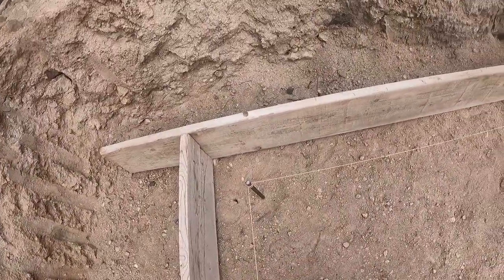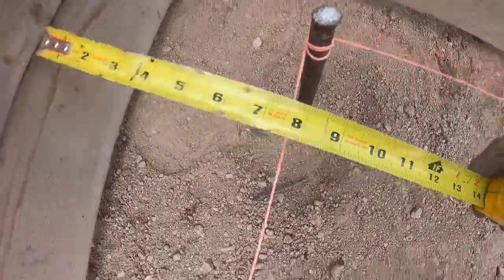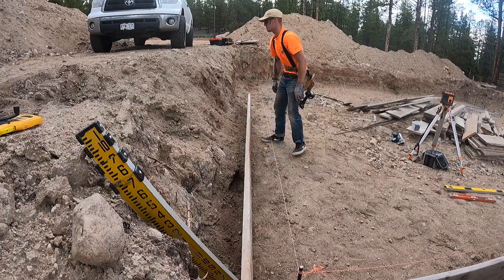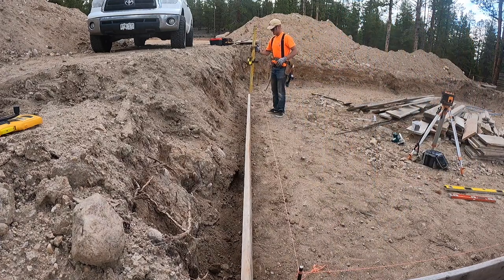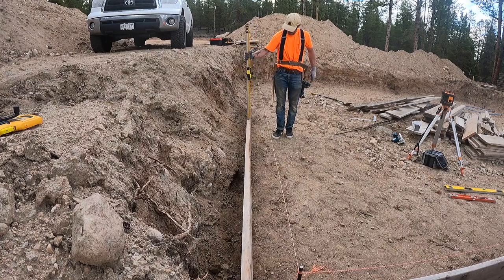Is this all really level? I want to go over here on this other side, do that run. Nice. I'll make sure we're not too high over here before I stake everything. We look a little high. Got lucky.